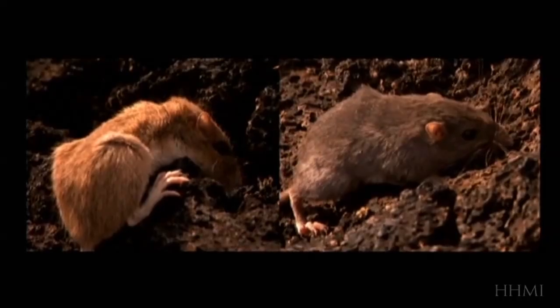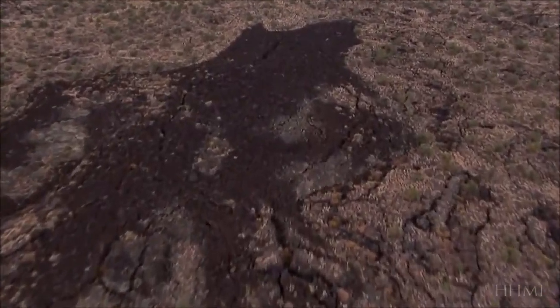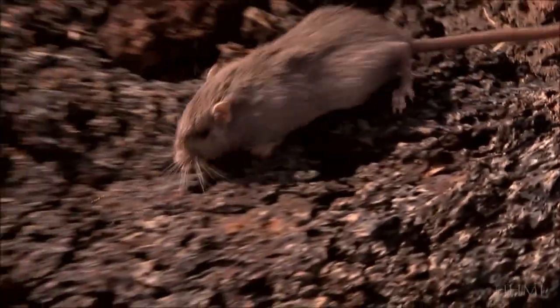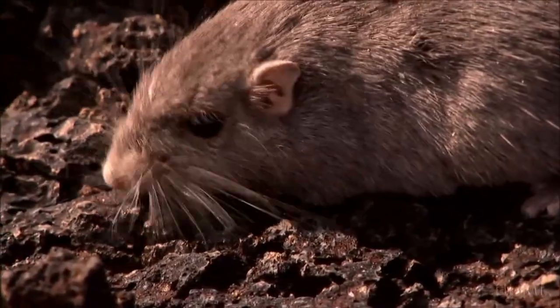But still — that's one mouse. How would its dark fur spread to a whole population? This lava flow is about a thousand years old, so you might wonder: has there been enough time for a new mutation to come along and spread so that all of the mice on this lava flow are black? While only one new mouse born in 100,000 may be black, hundreds of thousands of mice are born in any given year. Those mice that are black have enough advantage that their babies do better, have more offspring, and their offspring have more offspring. Just about a five percent advantage, compounded year in and year out, can very quickly turn the whole population black, as we see today.